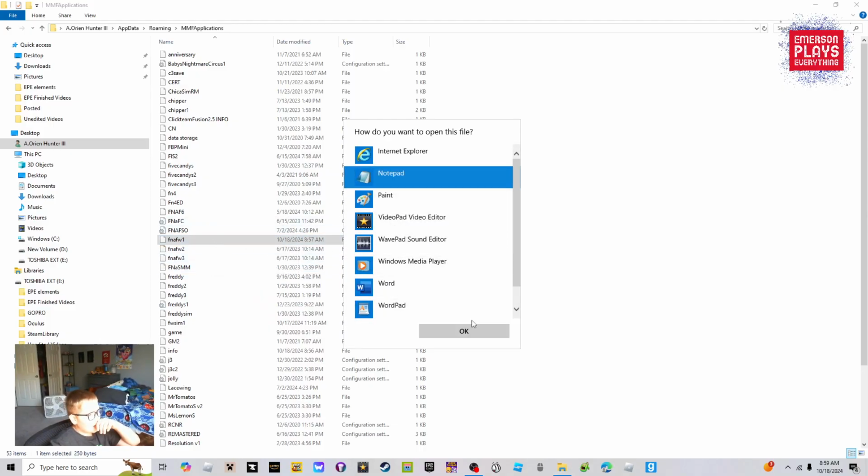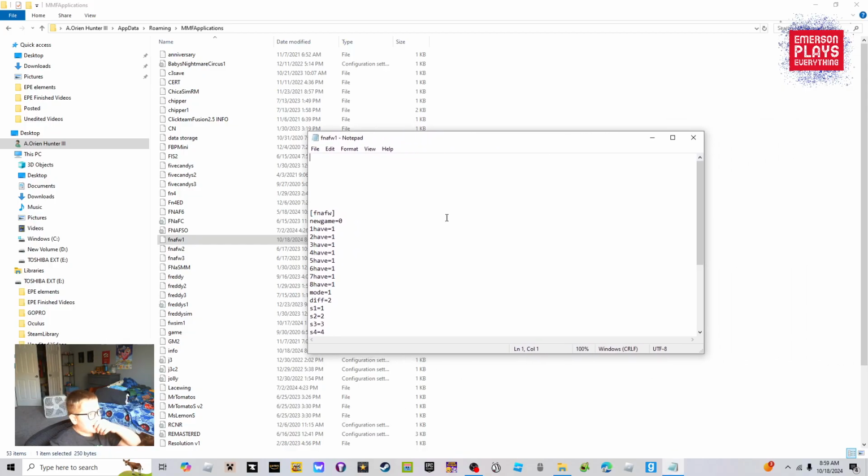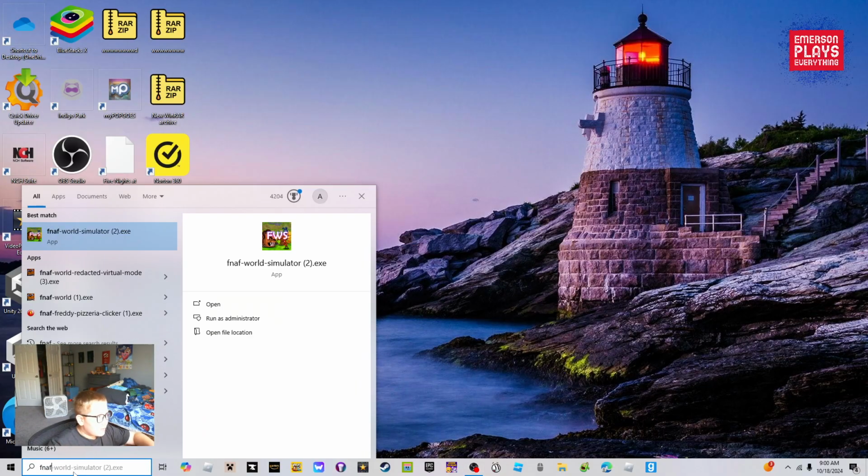Let's see. I'm pretty sure this is it. Alright, here it is. And then change the. This is 2. I choose hard mode. Okay, make it 10. Yeah, that's right. I'm going to try the level 10 difficulty on FNAF World. Let's see how that goes. So just save that, get out, and then we load up FNAF World.